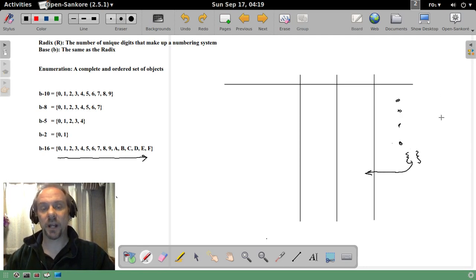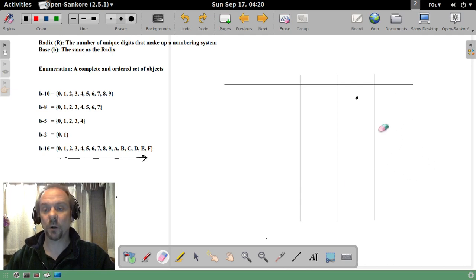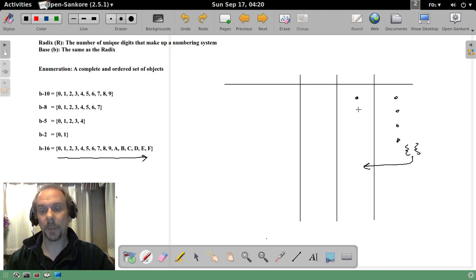Okay, and it is a set of the radix because when we reach here, that next one falls. So if this were 1, 2, 3, 4, on the fifth one, we bundle up that set of 5 and move it over. So we move over a set of the radix here and we increase this column by 1, reset this back to 0, and start again up the enumeration till we can't go any further. When the next count falls, that becomes a set of the radix that gets moved over here. Okay, cool.